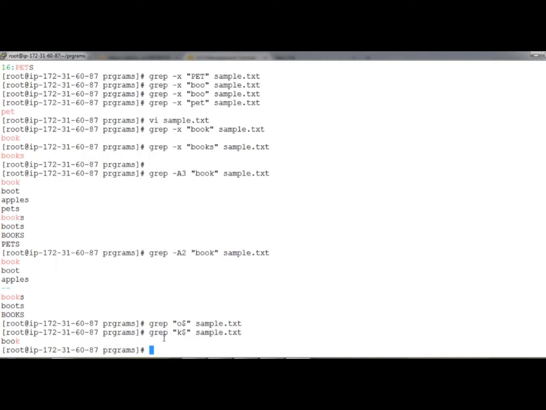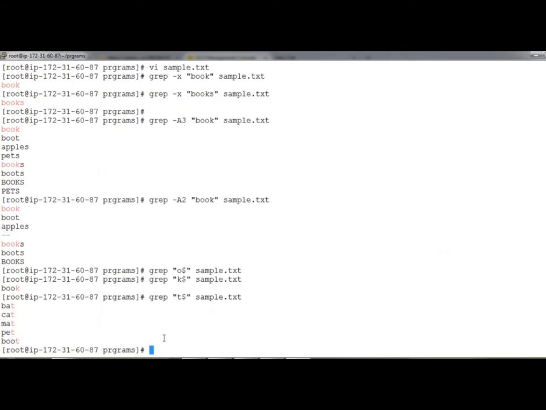K dollar says find a line which has E or K or O or T, whatever letter you want, at the end of the line. Let's try with T as well and see how many it gets.